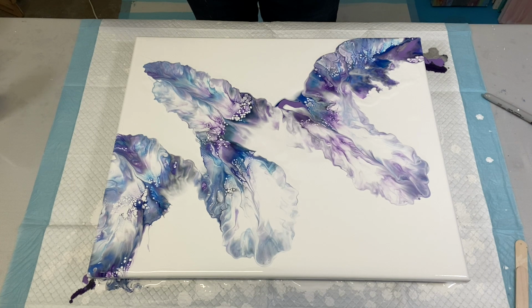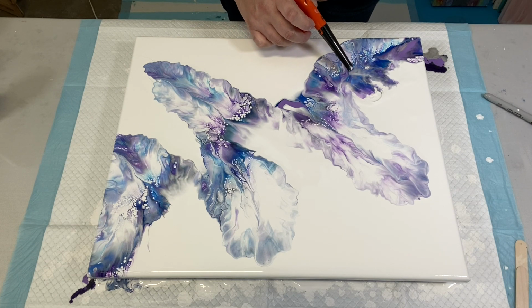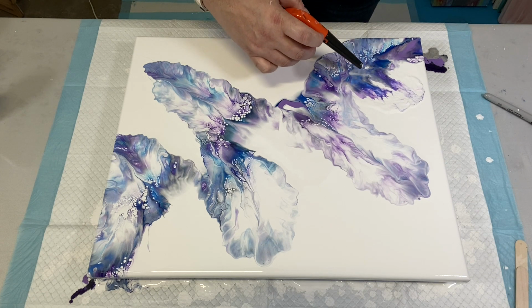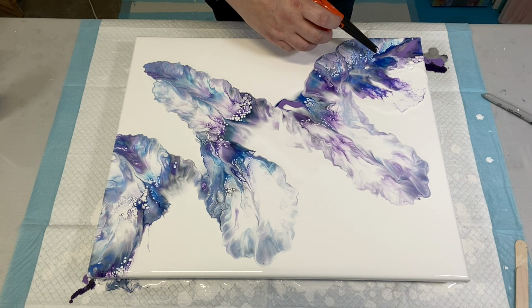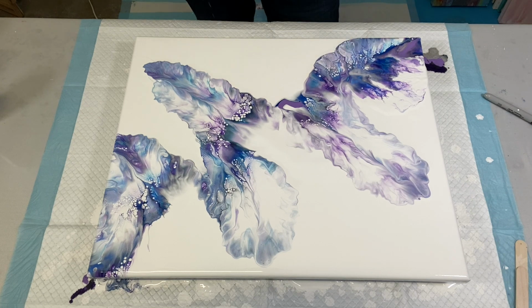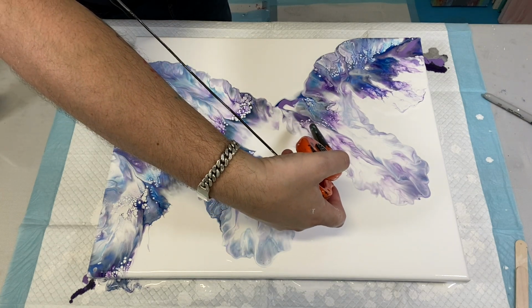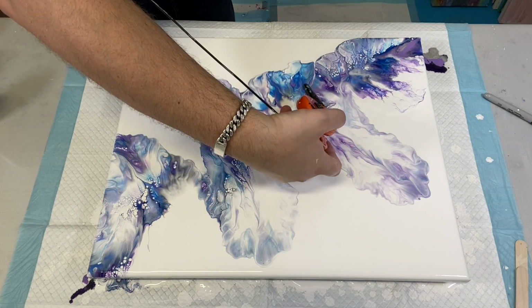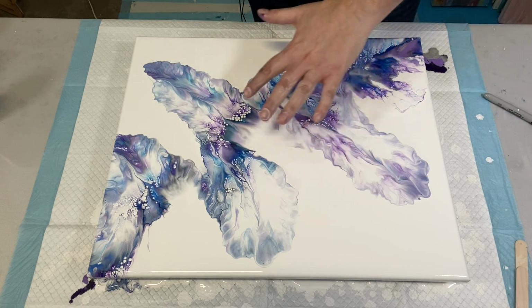I would even go a little bit further that way. Further out. Yeah, push it. Push it more towards the edge too. You're right. Keep going to the left. There was lots of color underneath. Yeah, that area. I see it. Okay, and I'm going to do just a tad. Feel that blue underneath. Yeah, totally.